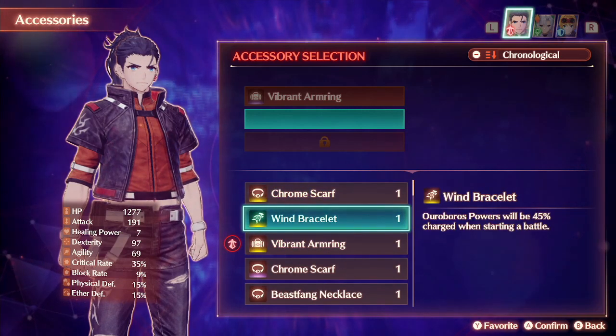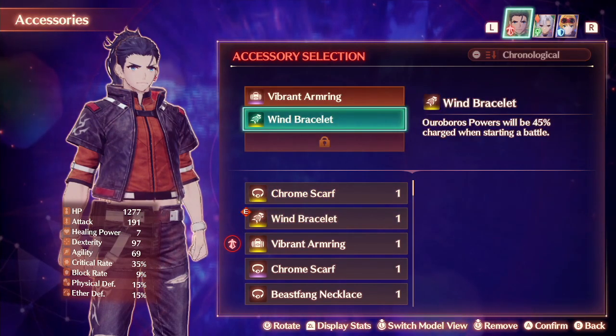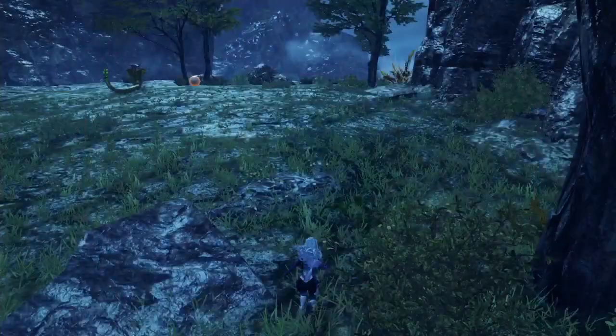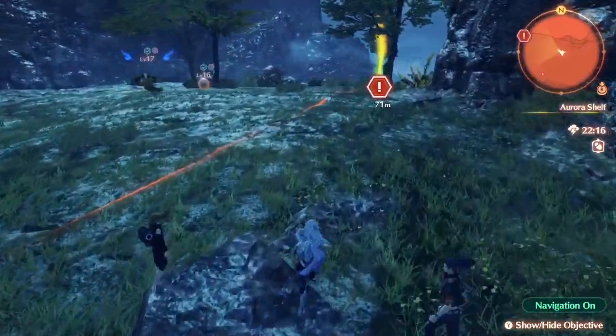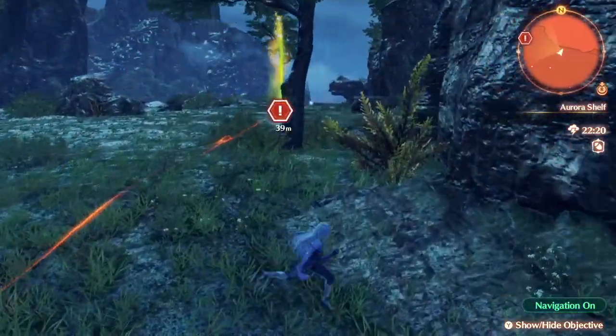All right. Iron Arvane is a guaranteed upgrade. Wind Bracelet is probably actually one I want to pick up because its effect is Orville's powers will be 45% charged, which is their special, which means it may almost be already fully charged by the time we start another battle, and that will make it very strong.